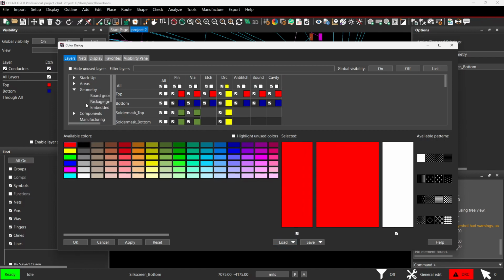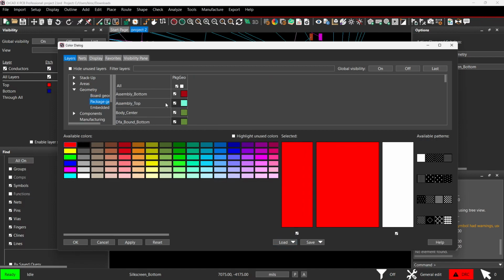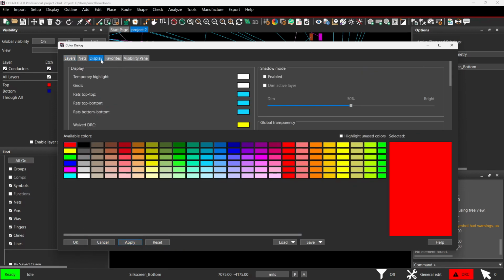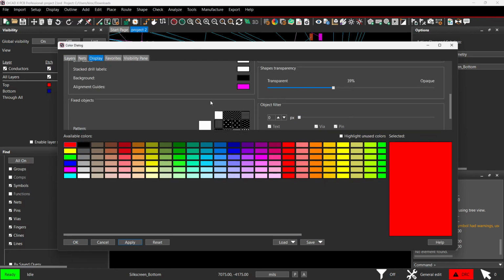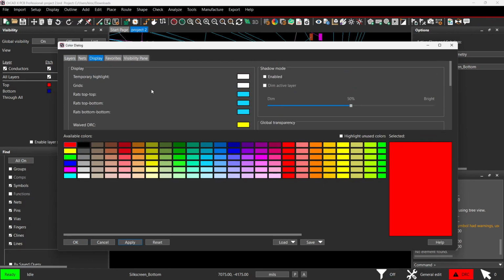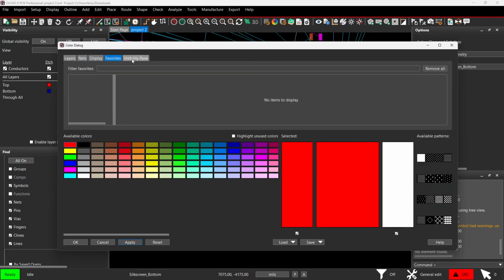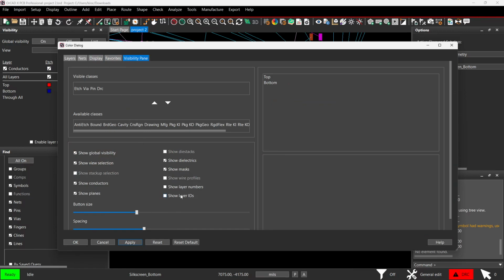So we go to geometry, package geometry, assembly top, assembly bottom not visible. I mean, but they're check marked though. So let's reset everything. Apply. For the display, let me make sure nothing's transparent. Okay.